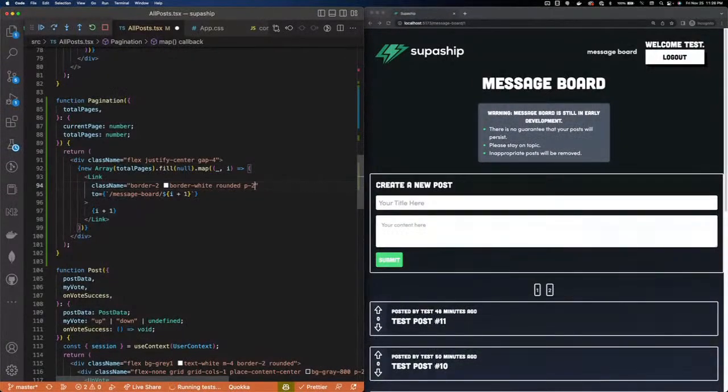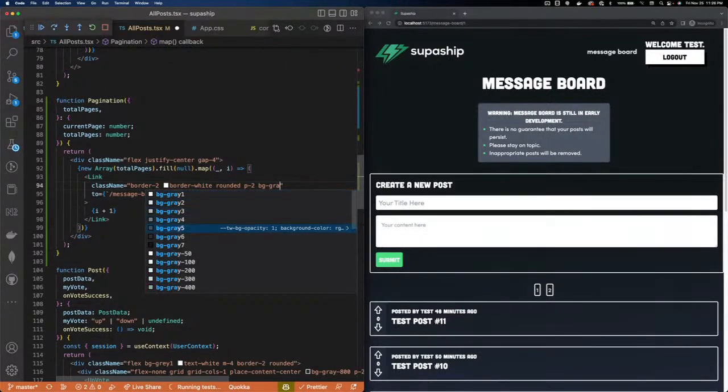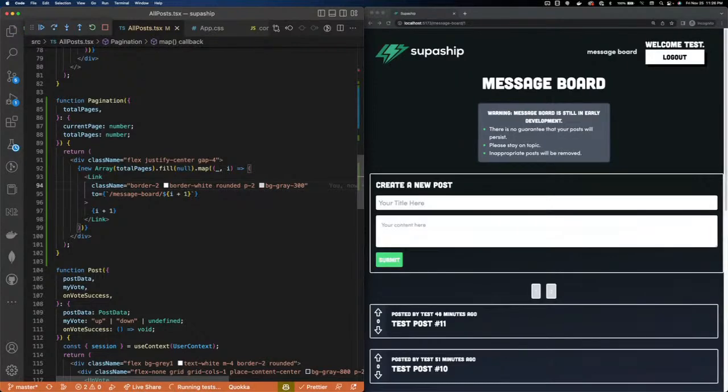Like not enough. Let's stick with 2, I guess. What the heck? And we'll just do BG gray 300 maybe. It's too light. Let's try 700. It looks good.